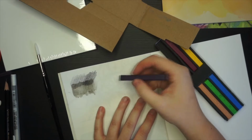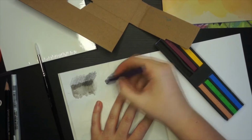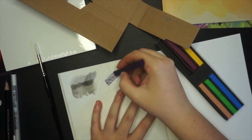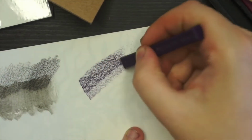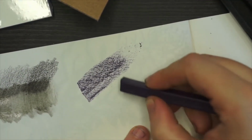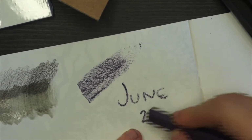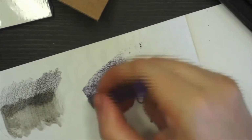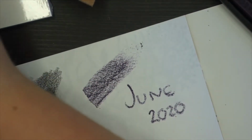So let's try them dry. Oh, it's kind of like an oil pastel rather than a chalk pastel in texture. I'll zoom back in. It's very nice actually. Ooh, I really enjoy that. It's very, very nice. What are we in, June? Very, very nice. In fact, I like that. Let's see how that works with water.